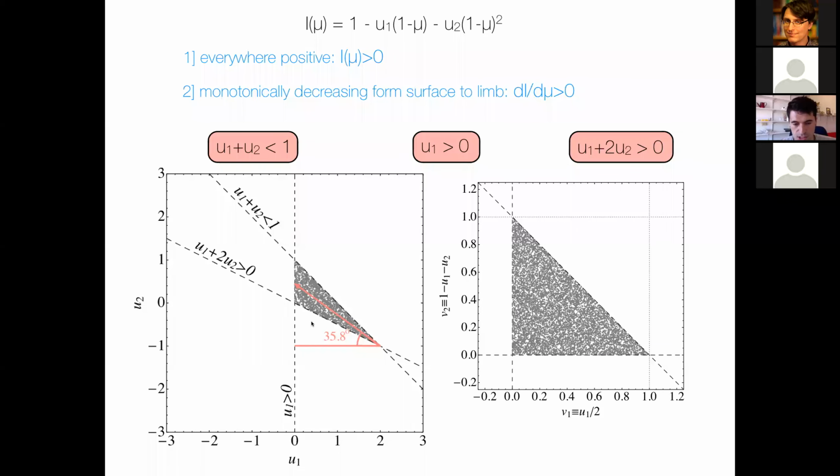Okay, so you can actually reparameterize this triangle fairly easily into a right angle triangle just by a change of variables. So I'm using V2 and V1 and defining them by these two expressions here. And you can sample from a right angle triangle with 100% efficiency using a trick from computer games, basically.